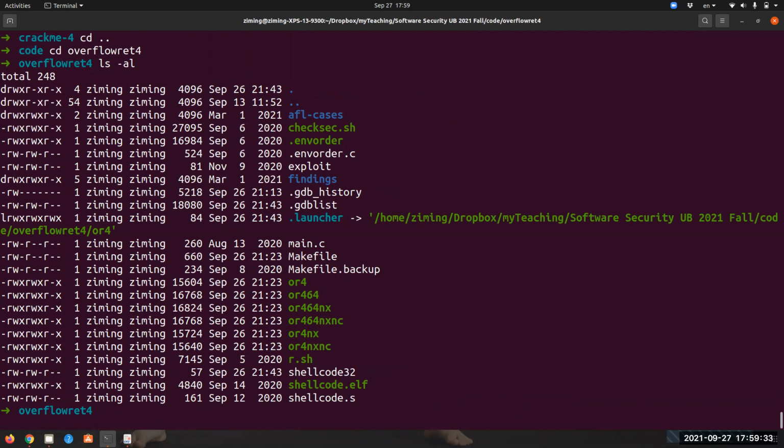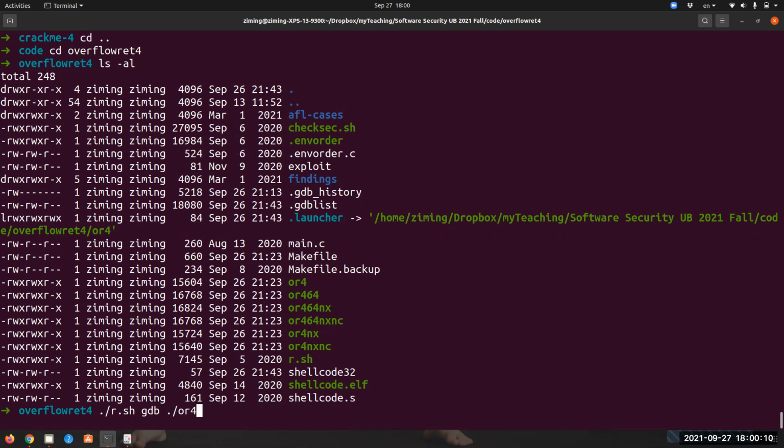So first, let's debug this. We use r.sh gdb. We will keep revisiting this program. This is the first program where we inject the shellcode. You can see I have so many versions of it: 64-byte version, 64-byte no stack execution, 64-byte no stack array. We will keep revisiting this program later in this class. That's why I have so many different programs here.